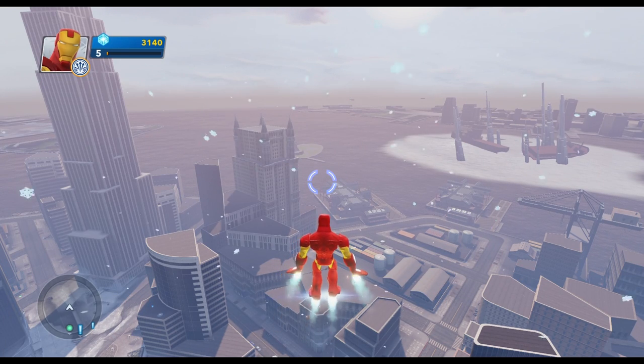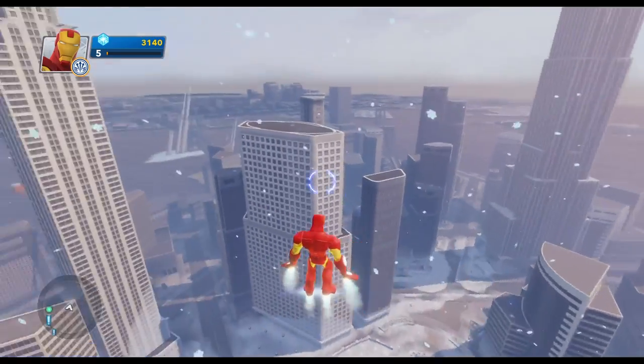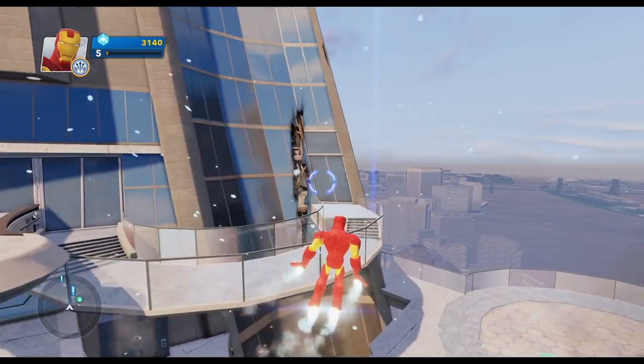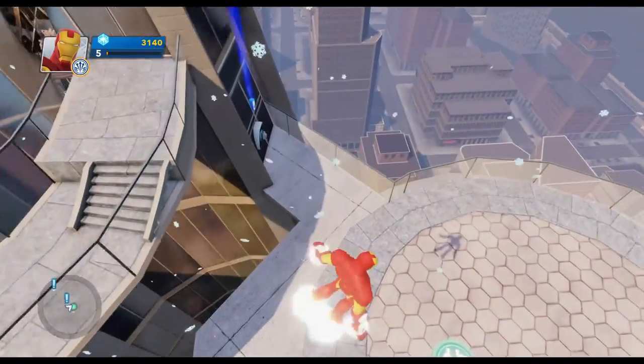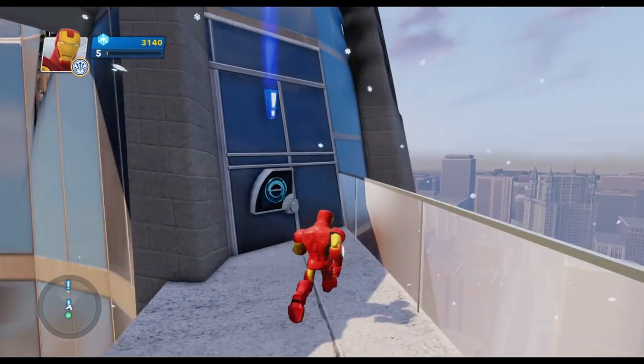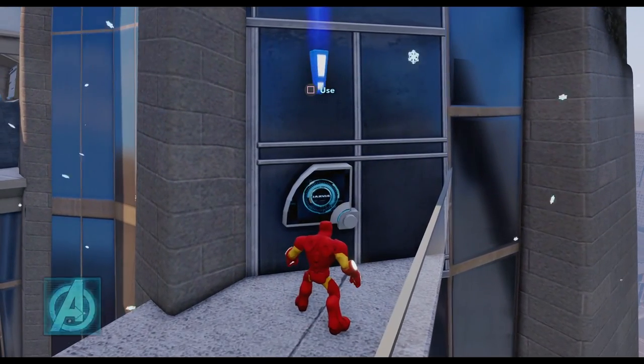This is part number 3. We're back with Iron Man doing the adventures, doing the missions, and we're on top of Stark Towers. What we're going to do is start this mission, which I think is just directly here. There's actually a few collectibles up here as well, which I've already collected. But let's jump on with this. Right, let's use this. I don't know what it does.